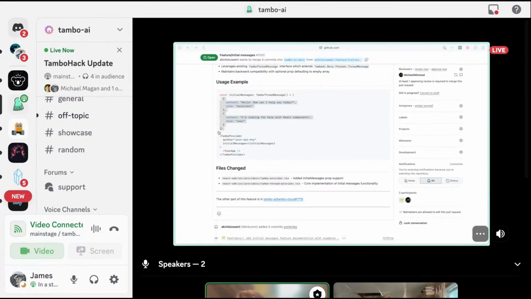It probably should be a demo showing how you can set it up, but I think this is coming along. Right now this would be client side: you could just have a message on the client side and it would just show up. Basically, preloading the thread state before a user sends any message.